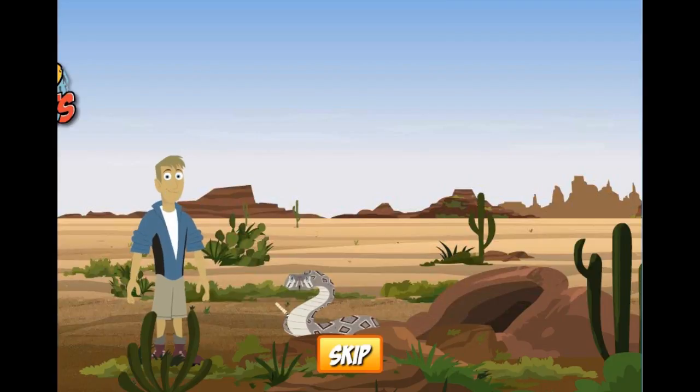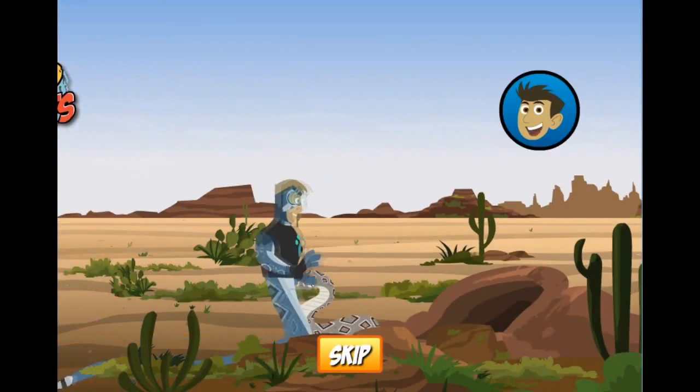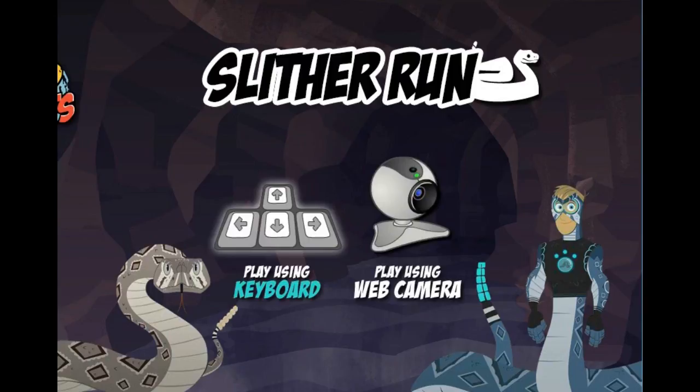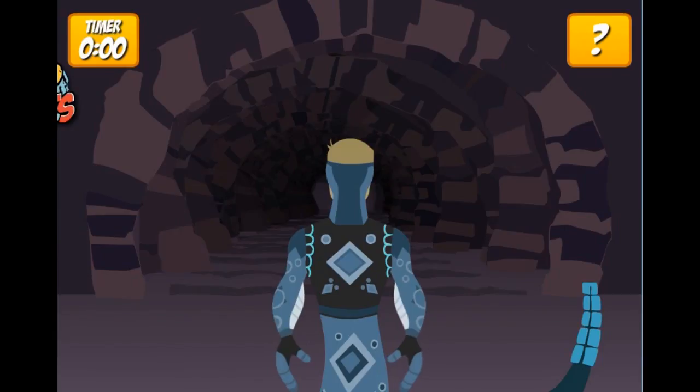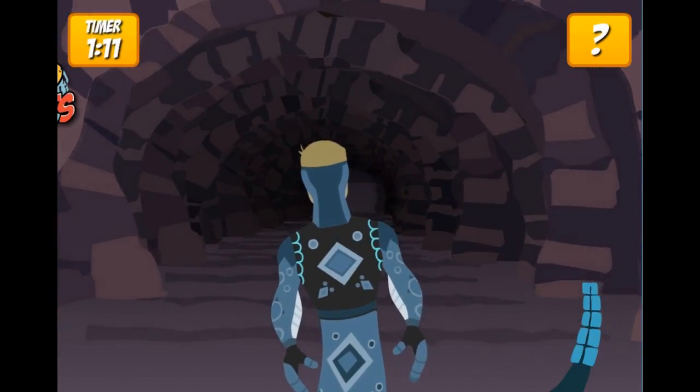In this game, we'll use my rattlesnake power suit to move through underground tunnels. Help me find the rattlesnake nest before the timer runs out while avoiding predators and catching prey. Activate rattlesnake power! To get the rattlesnake power disc for your creature power suit, complete level 3. Do you want to use your webcam or keyboard to control the game? Use the left and right arrow keys to make Martin slither.